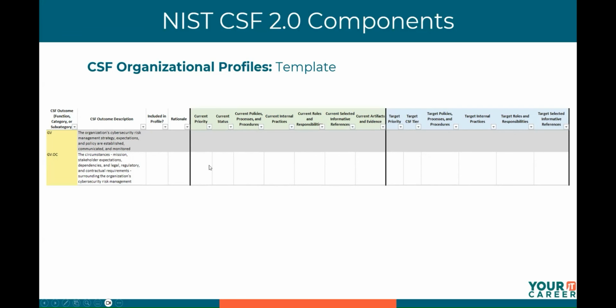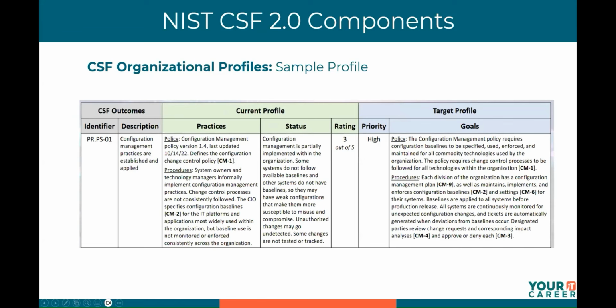So essentially all this information that you gather, remember that second step was making sure you gathered information for your current and also for your target. That's what will help you after you get and document all this information. That's what's going to help you actually put together this summary that tells you what you need to do.